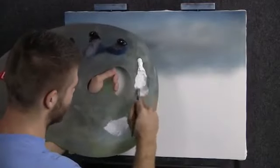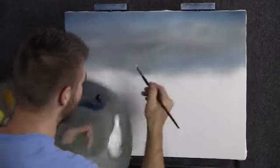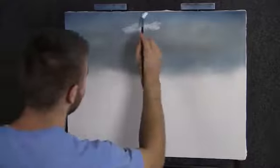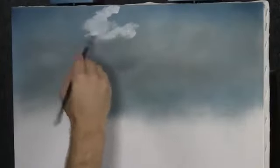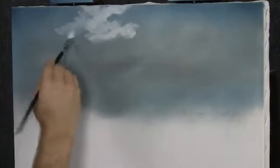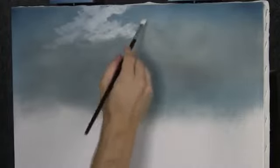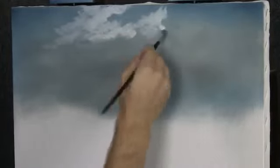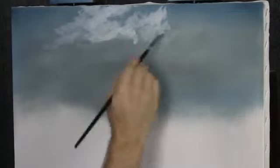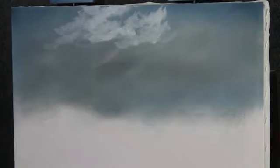Next, with our filbert brush and a nice little bit of white, let's go ahead and drop in some clouds up here. Some beautiful soft white areas to the clouds, the highlight. There we go. And you see I'm just allowing this color to blend down, and there's very little paint, of course, because this doesn't work if you put a lot of paint down. There, and I'm pretty much just blending with the filbert. We may come back with a bigger brush, or we may not. We'll figure it out later.